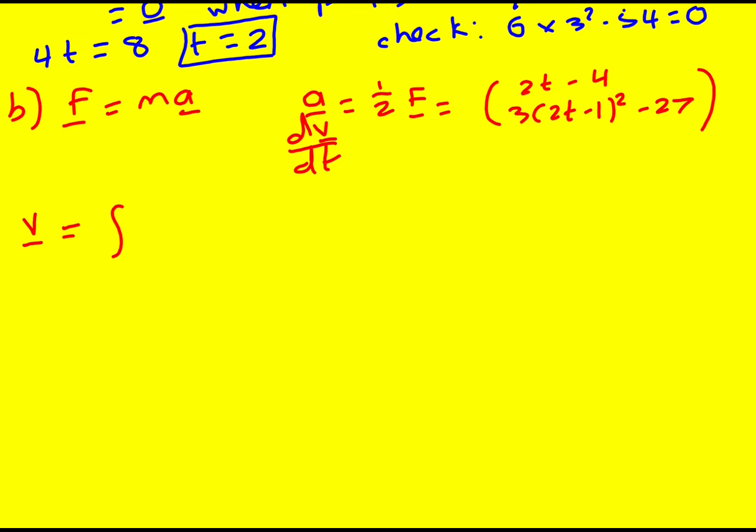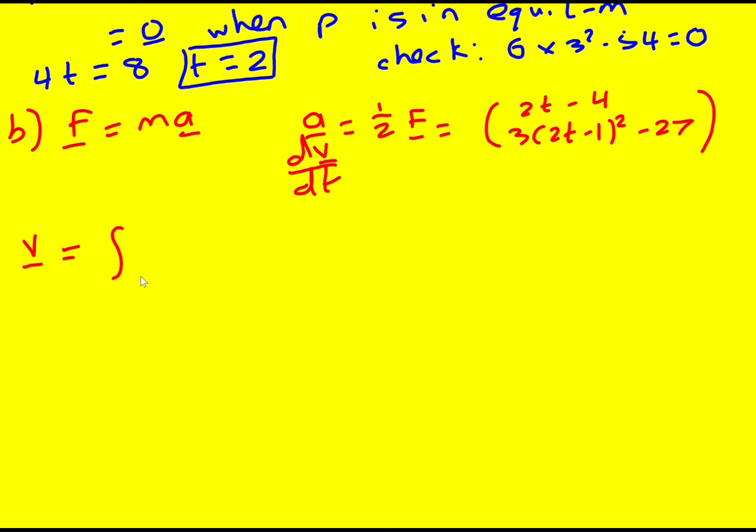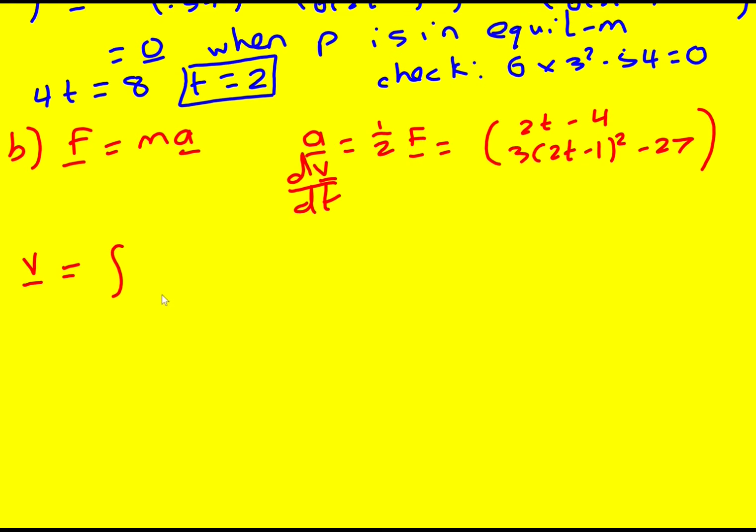And the mark scheme, and quite often in questions like this, I see people splitting it into the ij component form and integrating it, but I don't think there's anything wrong with just sticking your column vector inside an integral. So I'm going to get t squared minus 4t.